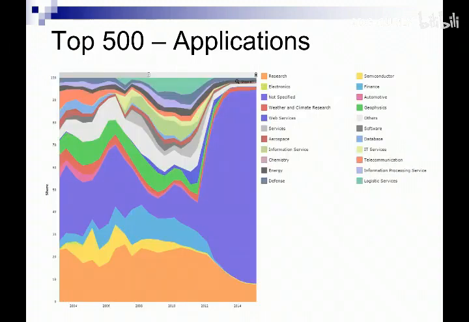Next we can look at some applications that we have for these supercomputers. First of all, I'm only showing this graph up to 2015. The reason is that if you show the graph for 2019, you see that this purple region basically completely dominates everything. It takes up like 95% of everything, so you can't even see the other parts. What this purple region is, is that it's not specified.